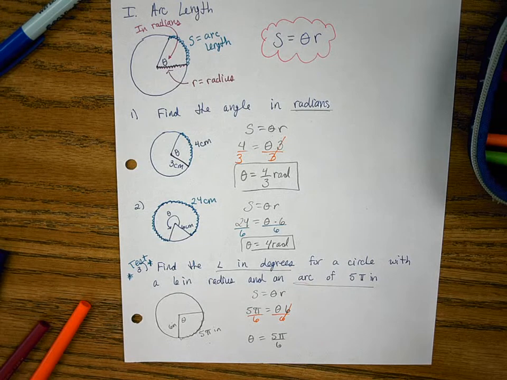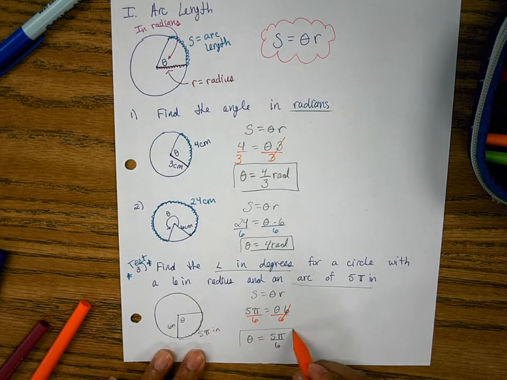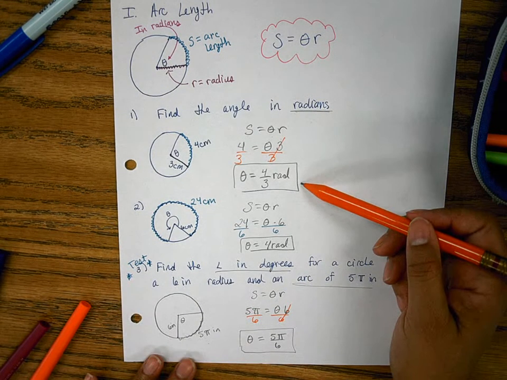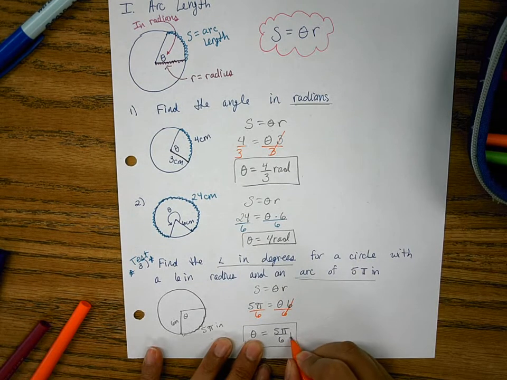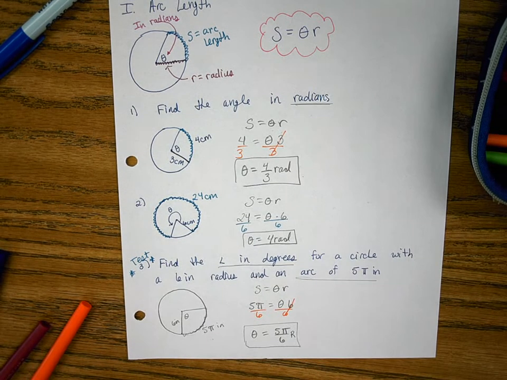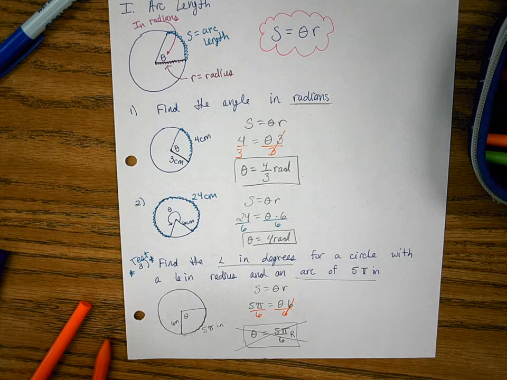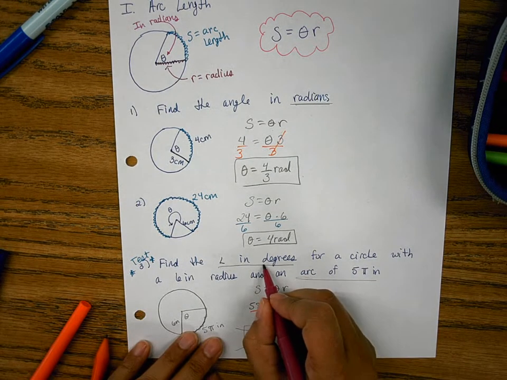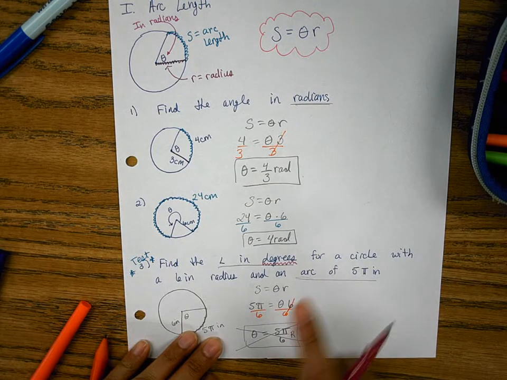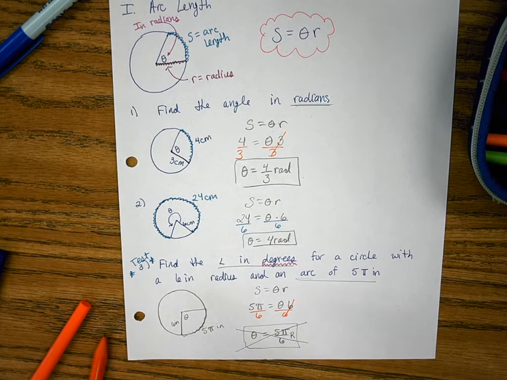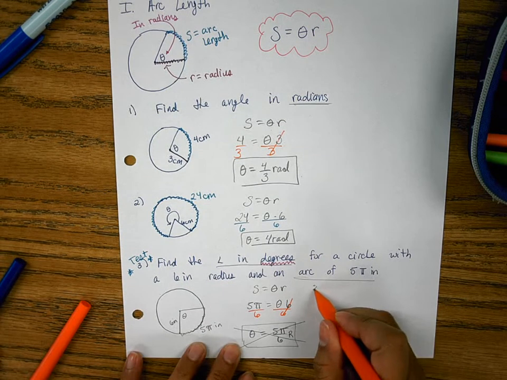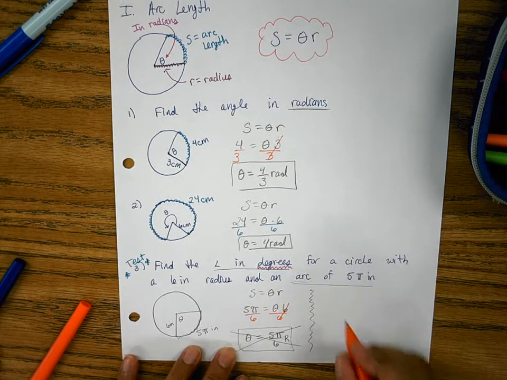And here's the mistake they make. They stop here and they say good and done. Oh, we could even put the R for radians. But if you stop here, it is wrong, and you're not going to get credit for this on the test. I'm hoping you guys recognize that they asked for the answer in degrees. And this is not a degree, this is a radian. So you do have to take the time to convert, and we do know how to do that, from radians to degrees. So let's do that now.